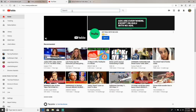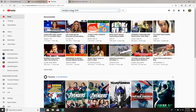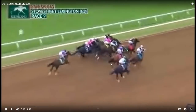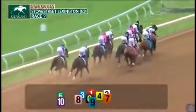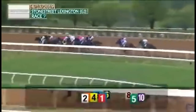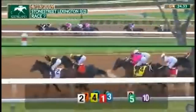And he looked very impressive at face value. He's the number 8 horse in the race, and he's gonna break good. He beat Another Twist of Fate, Sueño, a couple of horses that are decent. I don't really like Another Twist of Fate in the Preakness. I actually think he's going to revert back to some of his front running tactics that got him his early wins. But I'll do a video either tomorrow or Monday about him.